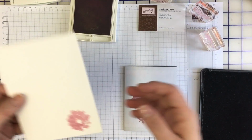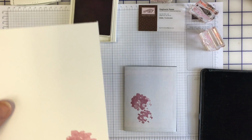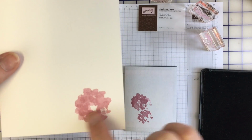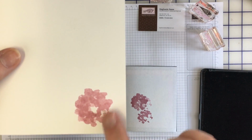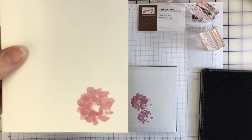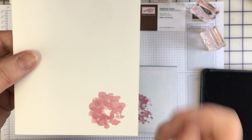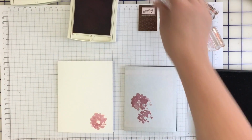So then I want you to see this. If you can see this, and I'm tippy-toeing to make sure I'm in the camera, you can see it's got some definition there, or some depth, I think is the word I'm looking for.